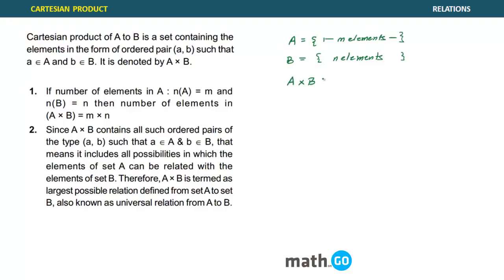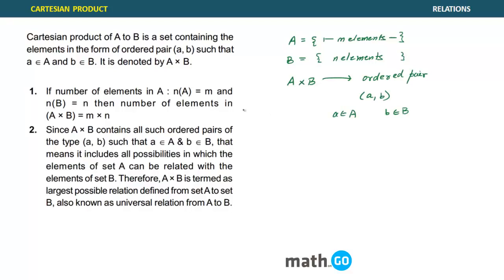So what do you mean by this? You are trying to form ordered pairs using sets A and B. So you will say, ordered pair (a, b). Here a will be an element from set A and b will be an element from set B. So this ordered pair is nothing but the Cartesian product. That is what we say. In fact, all your Cartesian coordinates are, yes, Cartesian products.